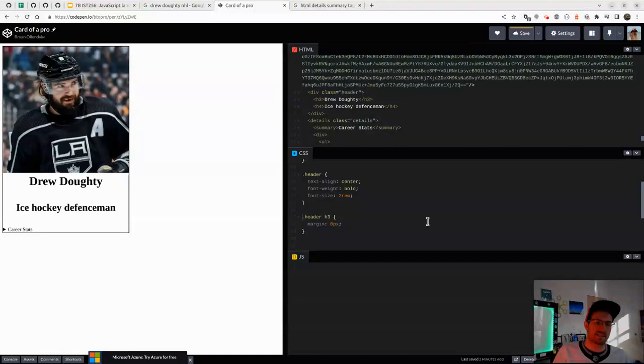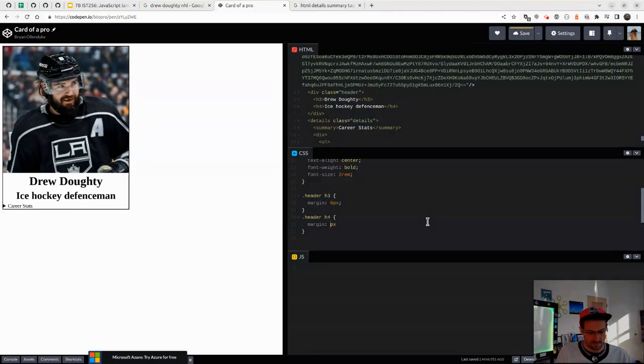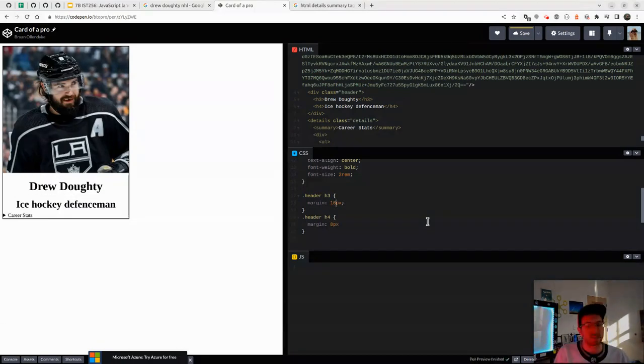Now, I can write this next CSS two different ways. If I want to do it with the H4, I can do dot header H4, and I can do margin 0, or actually, we'll say margin is like 5. We'll go 8. Let's say this is 16. Now, that is going to provide standardization across browsers.